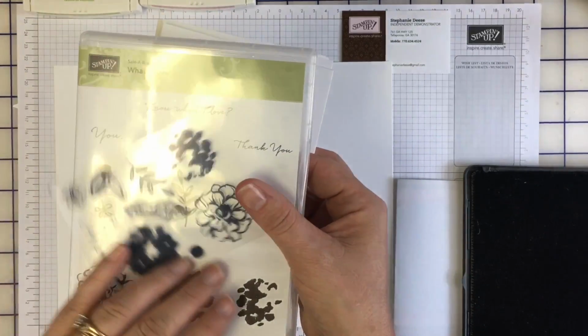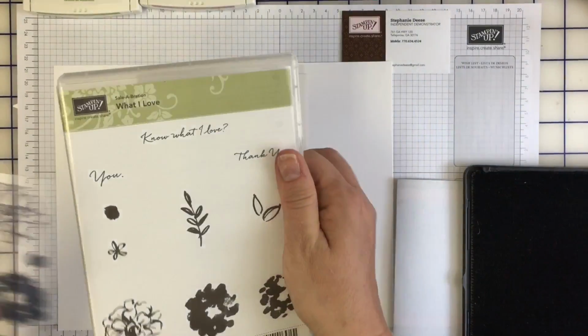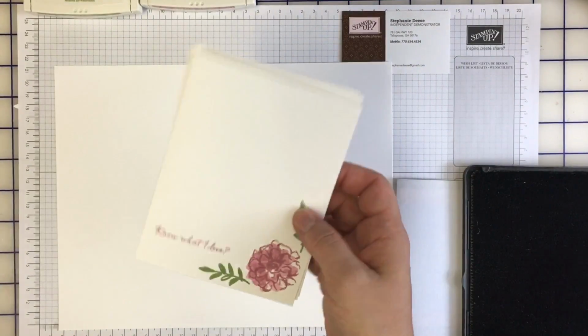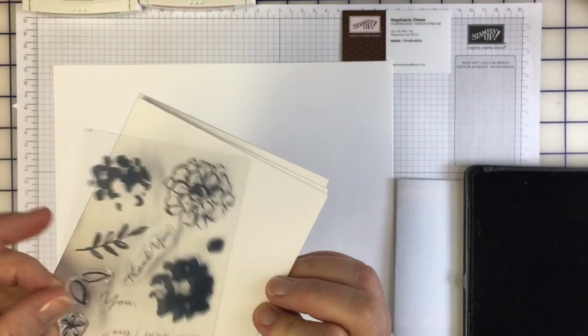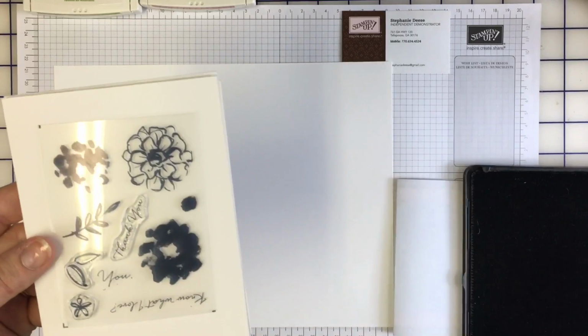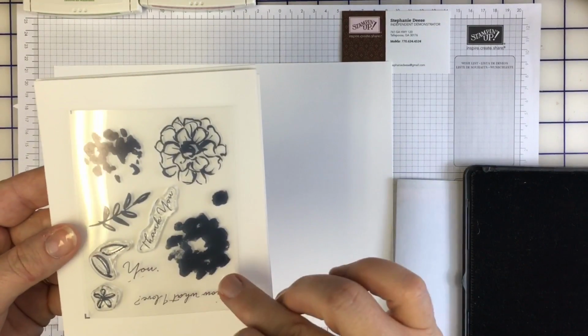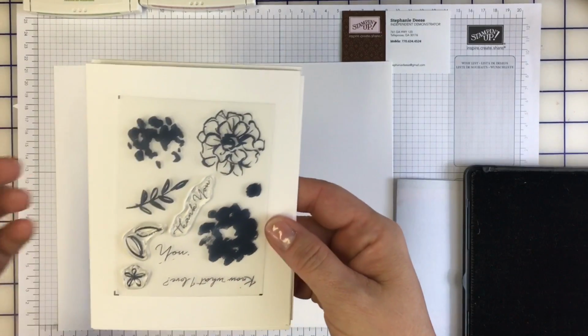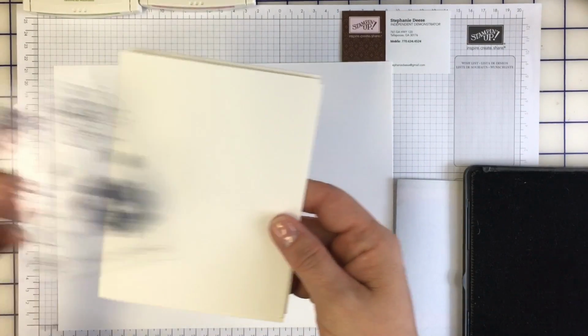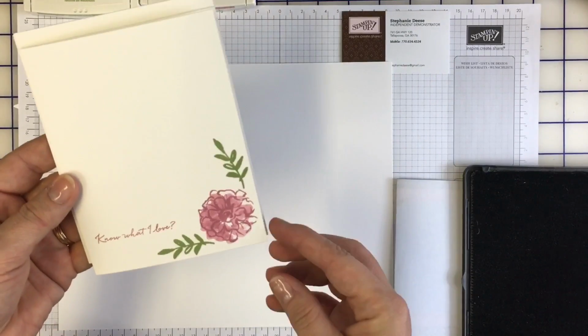But here are the stamp sets, and I've got most of them on the blocks because that's what I'm going to show you guys right now. Just a quick, simple demonstration. Here's the stamp sets, and this is what they call two-stamp stamping. Or three. This one's a three-step stamping.